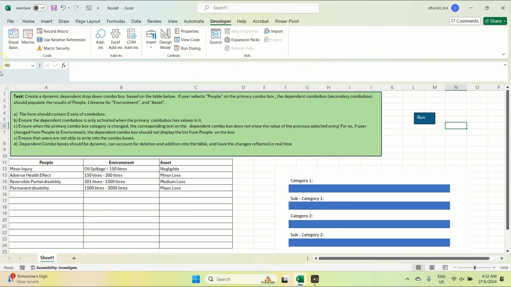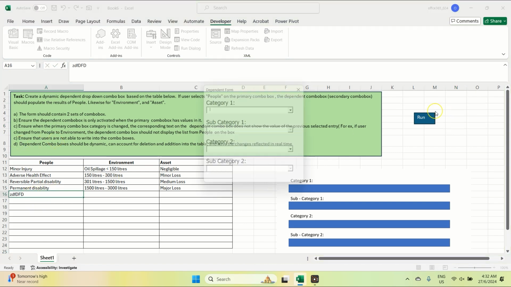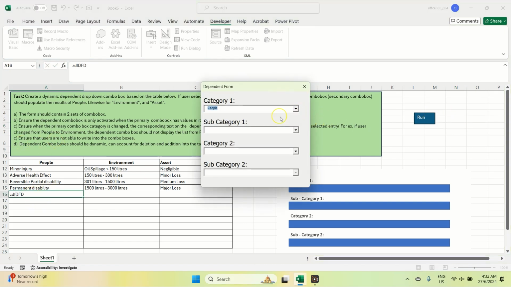So we have solved the two problems. Activated on this solved the problem. Now the third one and the final one, and then I think we're good, right? Because this is already dynamic. We have the L row. So if I just run it, you're going to see, if I select people, I'm going to see whatever that's been added into it. So now we're going to try to do the same for environment.